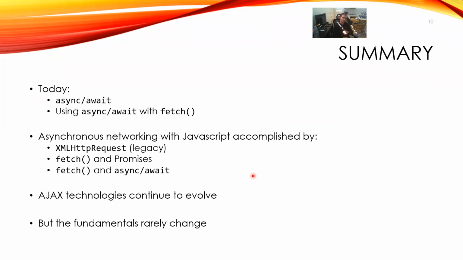There's probably going to be more technologies in the future. I don't doubt that at all. In fact, the functional programming paradigm is gaining a lot of traction, so perhaps we'll see more things that use it. I really don't know. Even though the technologies continue to evolve, the fundamentals will probably not change. So everything that we've talked about over the last few lectures will be relevant for now and probably well into the future. So that is the end of everything.